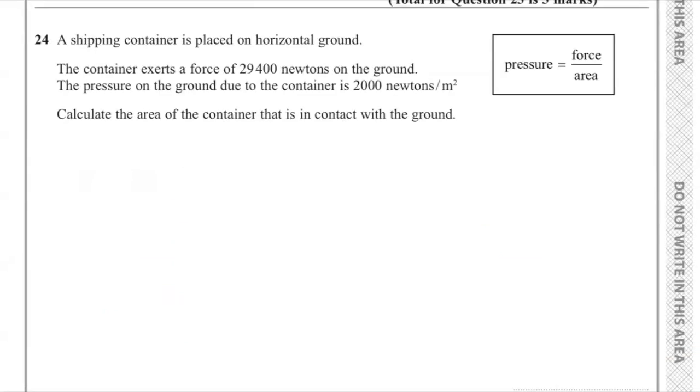Okay, these questions are quite common. I'm seeing these all the time at the moment. What we want to do is take the formula that they've given us. We'll just shorten it down a little bit and then look at what we've got. We've been given the force, so I'm going to replace the F, and then we've been given the pressure, so I'm going to replace the P. And what we want to find is the area. So we need to get the A on its own. At the moment, it is a denominator. So I am going to move it to the other side to get rid of the fraction. And a divide lands as a times.